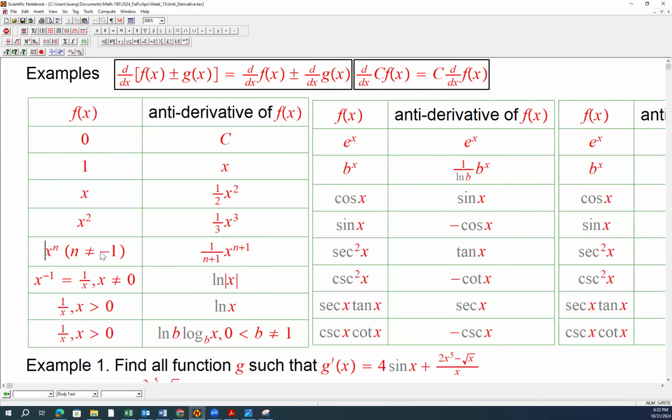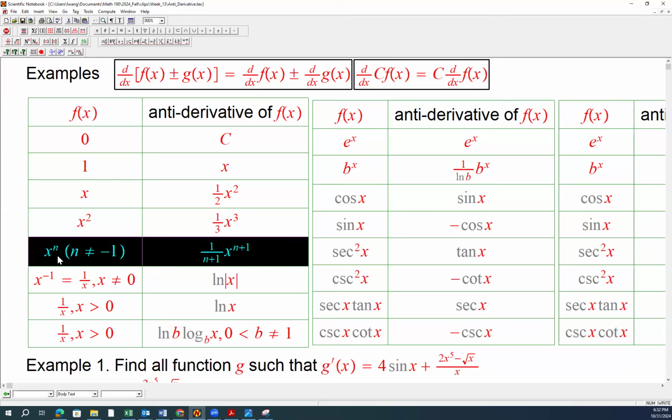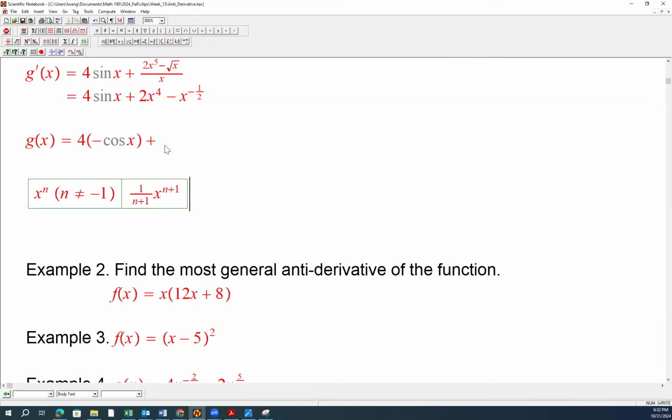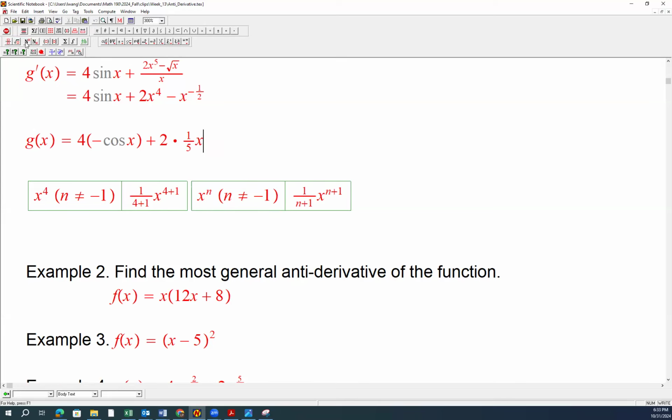Obviously we're going to use the power rule. The power rule for x raised to the power n is going to be applied. So the antiderivative for x raised to the power 4 will be applied here. 2 is left in the front, and for x raised to the power 4, n is 4. We plug in the formula, and this is what we got: 1/5 x raised to the power of 5. You can easily verify that by taking the derivative of 1/5 x raised to the power 5, and you get x raised to the power 4.